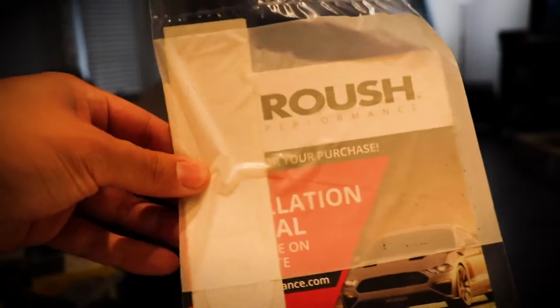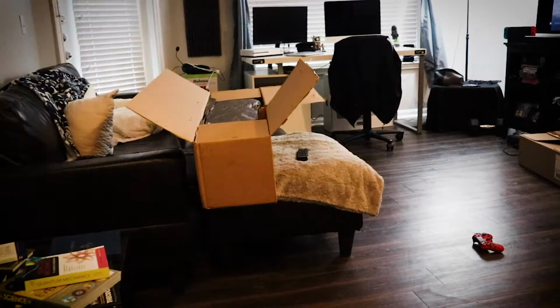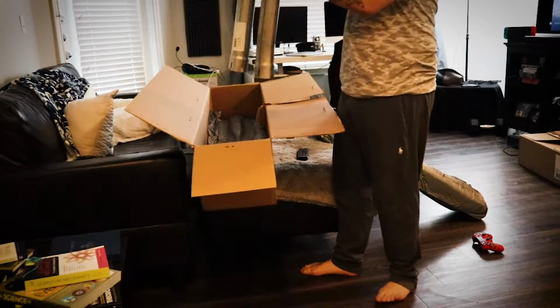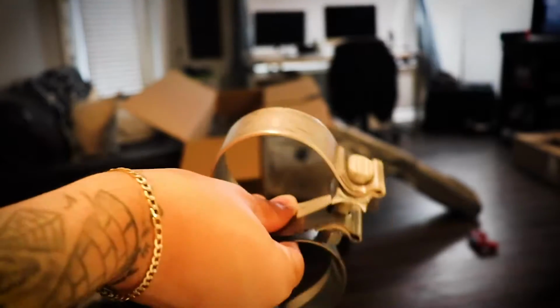Oh shit, they sent me a sticker. They sent me a sticker, guys. Roush. Dude, that's so cool. Holy shit. We have two clamps.